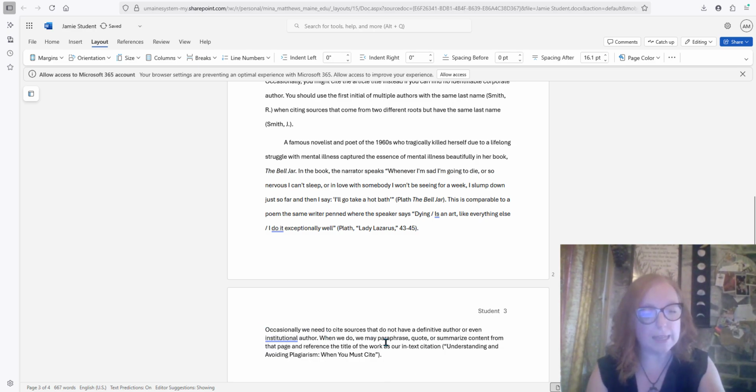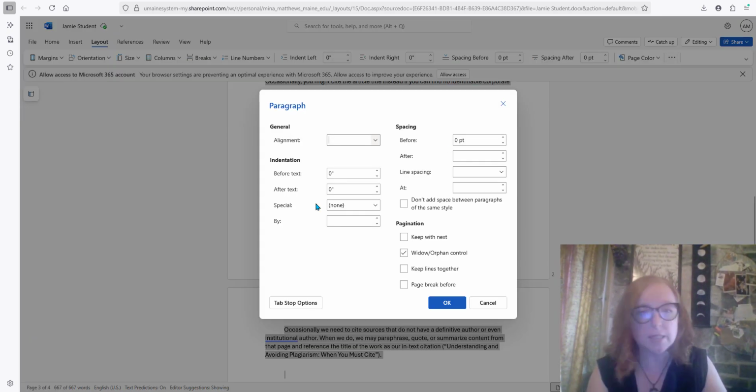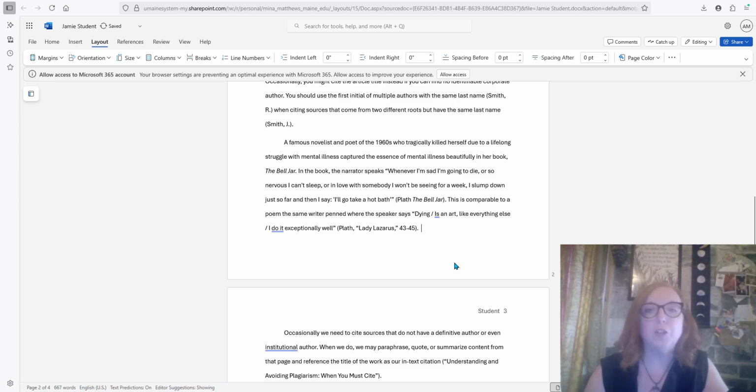And this, of course, again, is a new paragraph, and for some reason, it kicked out the formatting again. So I'm just going to go ahead and fix the formatting. Select all, do it for everything all at once, and make sure that that line spacing is set to double. Et voila. I have now shown you some of the most basic in-text citations for MLA 9th.